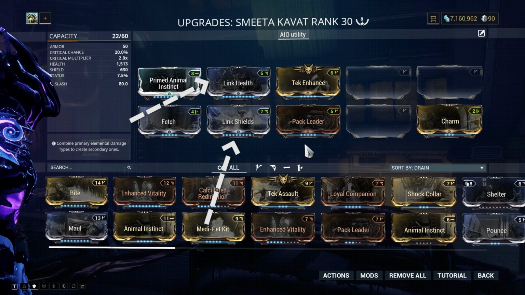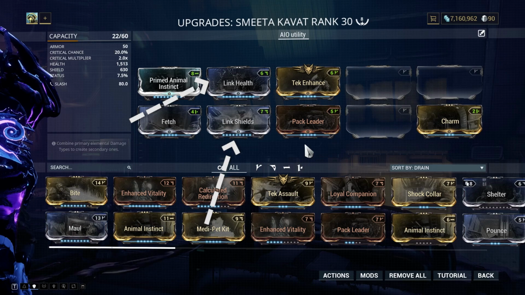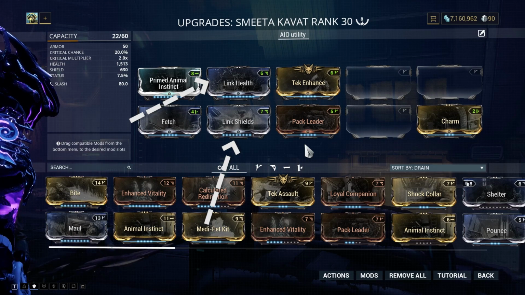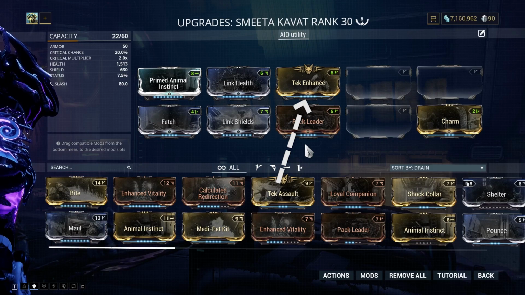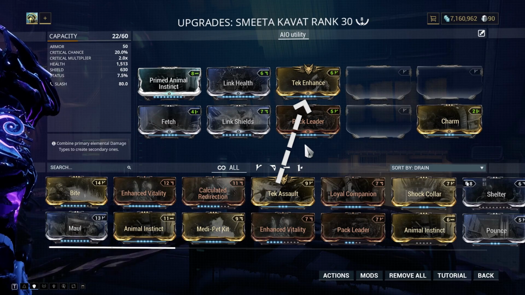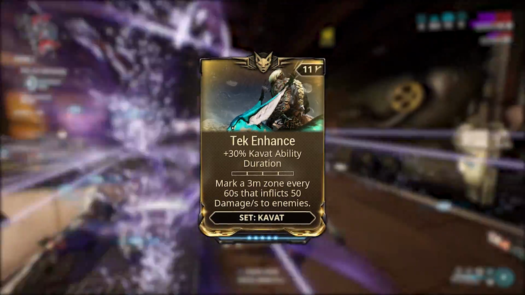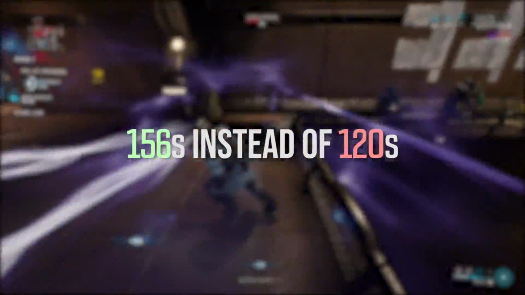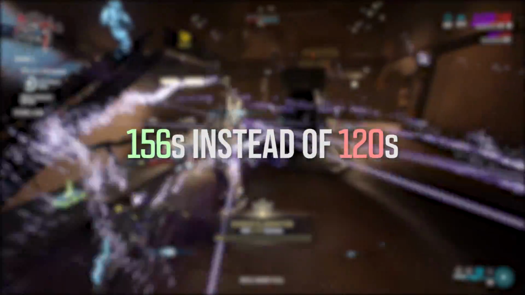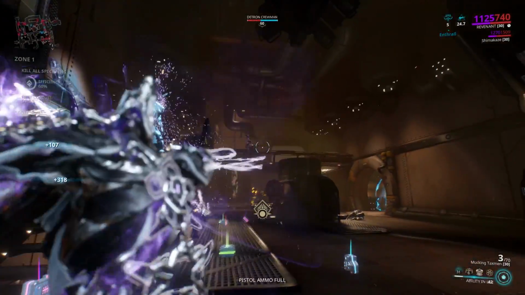lot, especially when you use a frame with high HP. For example, Inaros, Nidus, or even Kora. Even a high shield frame like Hildryn works as well. Tag Enhance basically synergizes with Charm because it increases the duration of the buffs, and it's more beneficial for the double XP and pickups buff, as it makes your double XP buff to be 156 seconds instead of the original 120 seconds, a solid 36 seconds for you to get extra XP or pickups.